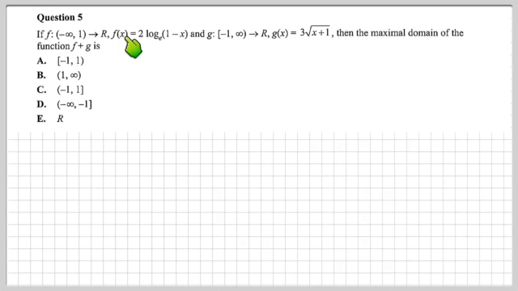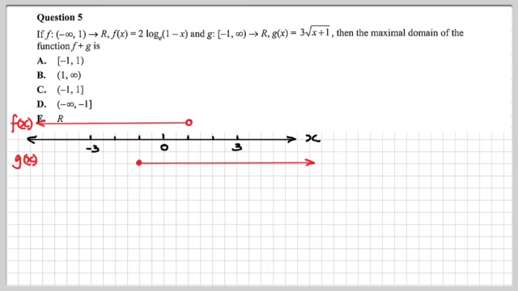Okay? Now, if you're in any way confused by these things, you need to draw a very quick number line. That's what I would do there. Now, we've got f of x. The domain of f of x goes from minus infinity to 1, not including the 1. The domain of g of x goes from minus 1, including the minus 1, up to positive infinity. And the overlap is what you're interested in, where both of these red lines overlap, and the values of x for which that is the case. Okay? So you have a look and see what you think.